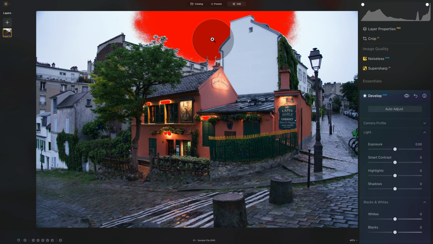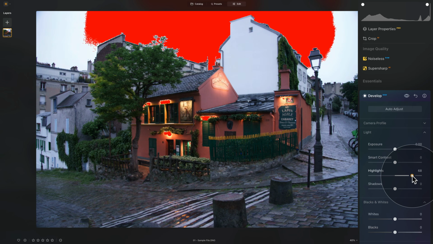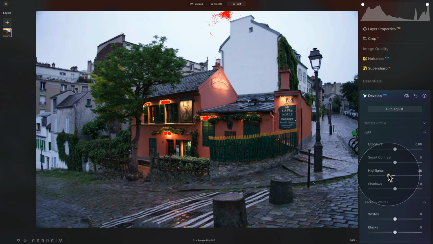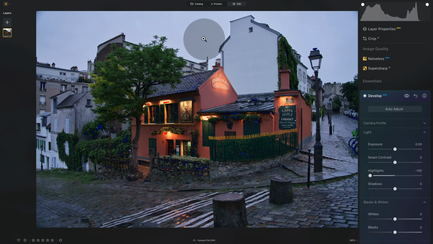Now, anything that is red is 100% extreme white and overexposed. No data there. So, if I increase the highlights, I will make the bright area even bigger. I will just add exposure until it's completely white. And when I go the other way around, I will remove it, so I will bring the details back into our image. And quite often in photography, by bringing the highlights down, you can recover details in the sky.